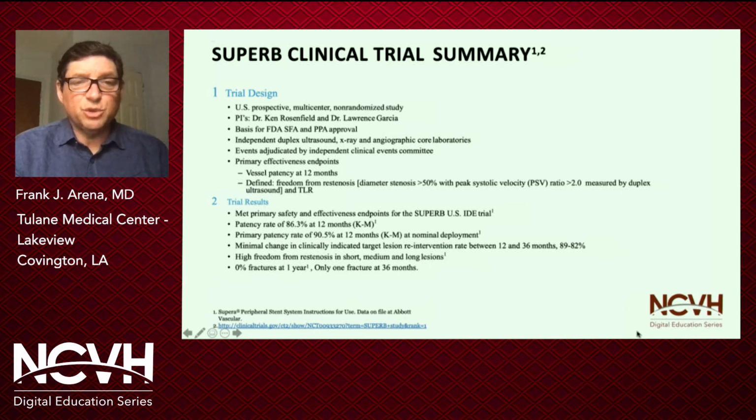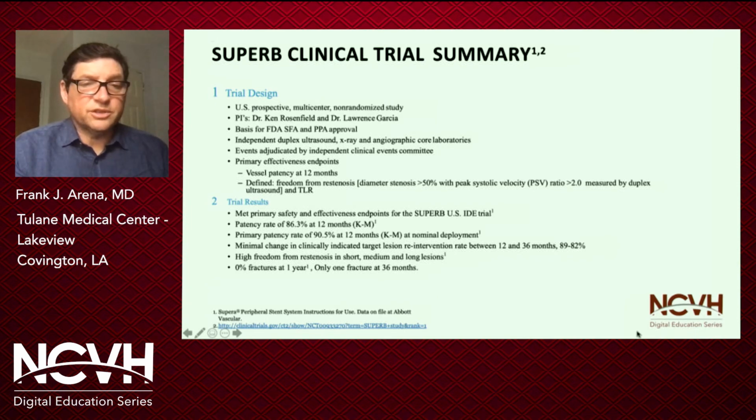It had independent duplex ultrasound and core laboratories, and basically it checked on vessel patency at 12 months, which was defined as freedom from restenosis based on peak systolic velocities and a TLR. It did meet its primary patency rates of 86.3% at 12 months, Kaplan-Meier, and 90.5% with nominal deployment, which is an important point that we'll talk about a little bit later.